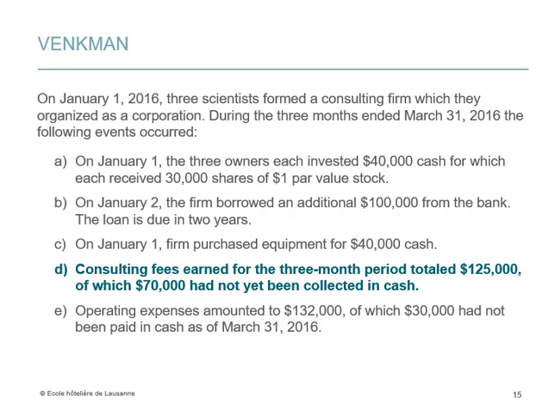Let's move to the next one. Consulting fees earned for the 3-month period totaled 125,000, of which 70,000 had not yet been collected in cash. So let's see what's happening here. So here the company earned the revenue. Why are we already talking about the earned? So here we need to remember the revenue recognition principle. If we are already allowed to record our revenue. Here it's said that we already earned. It means that we already provided our consulting services and we earned the money.